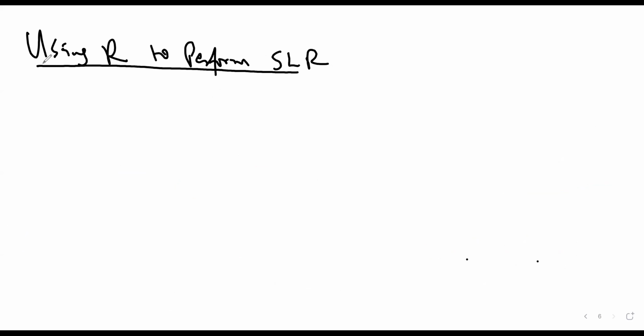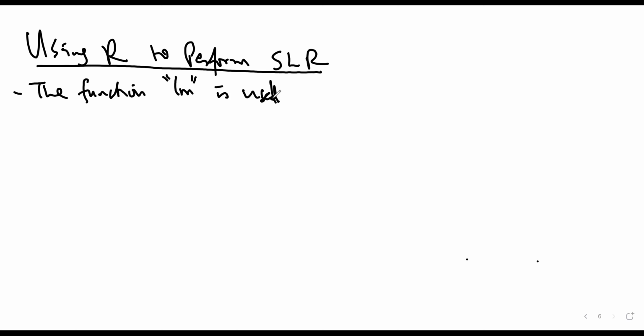So let's have a subheading: using R, perform simple linear regression. Here the main function that we use is the LM function. This function is also used in multiple linear regression.